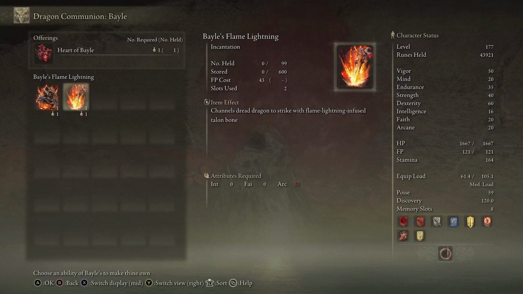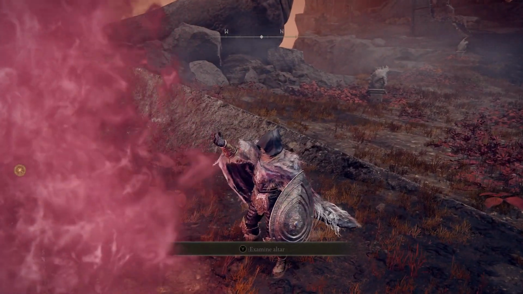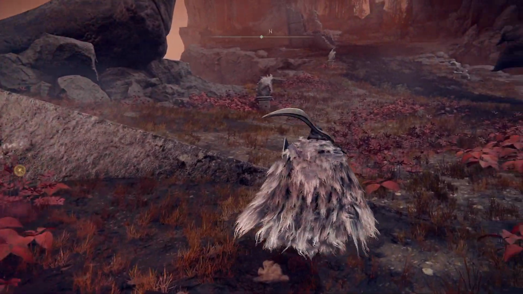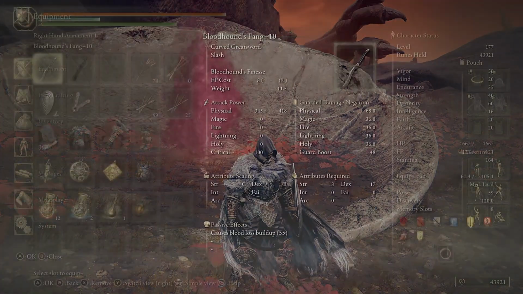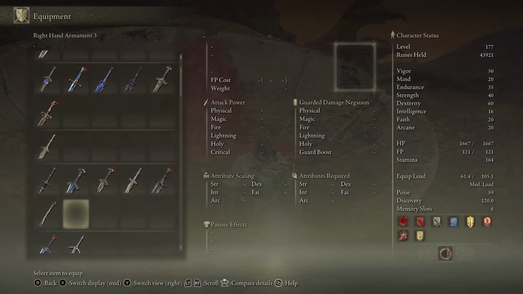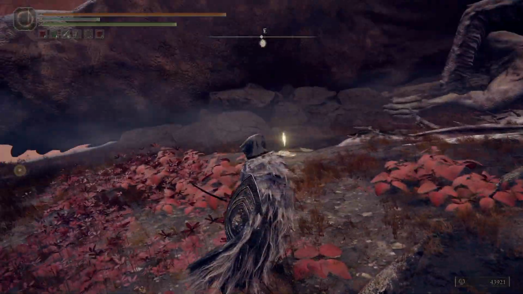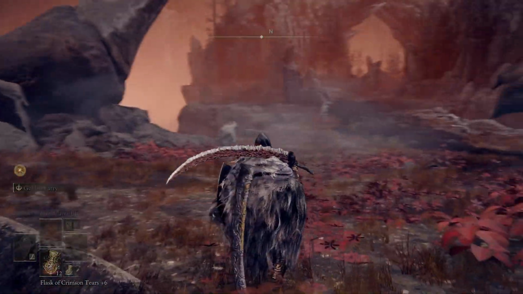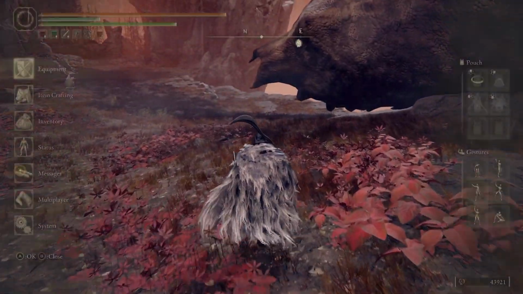So we got his heart, we can get his moves if we want to, but I don't think there's anything left to do but to take down Radahn, bro. I mean, we've got some cool weapons. We got this new katana. The DLC, we went and got an old dagger. We got this new weapon, which I leveled up. This Dragon Hunter's great katana, bro, which looks kind of cool. But, you know, the Bloodhound Fang is the number one OG.